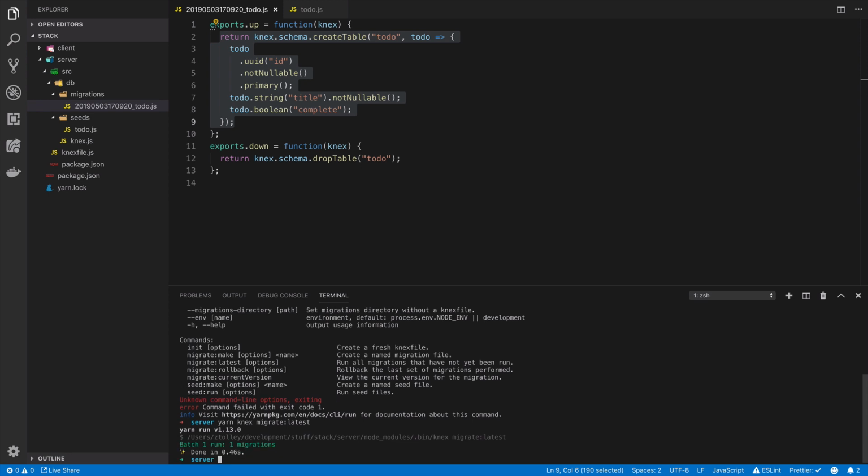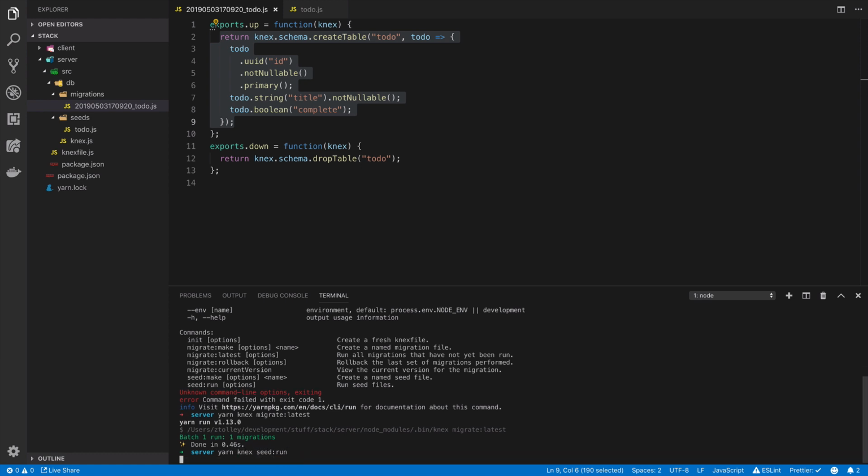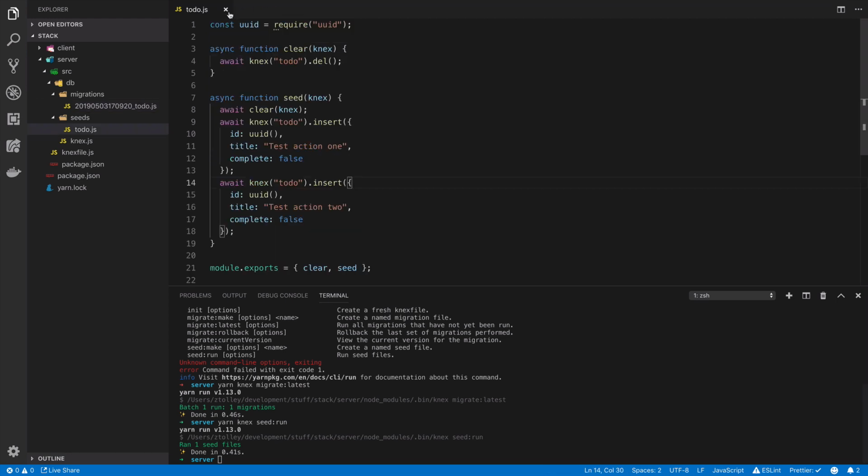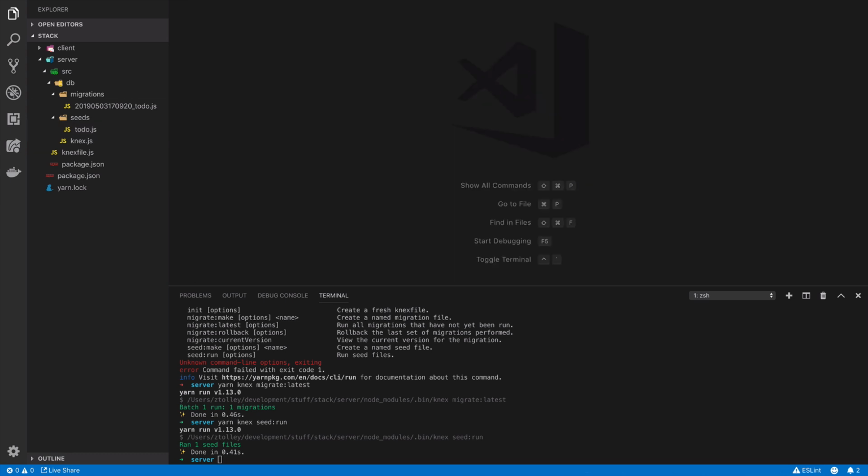And that ran. So it's run that migration, so I know if I had a database tool, I could show you I have a to-do table, as well as a couple of other tables of metadata, so it can manage itself, so it knows which migration version it's currently on. And I can do yarn next seed run. And it's run the one seed file, and there's now some data in there. So, database, records, done.